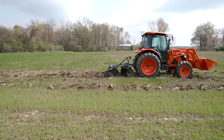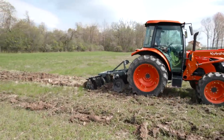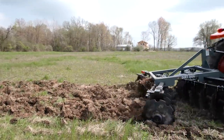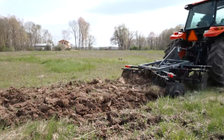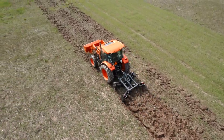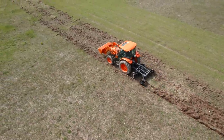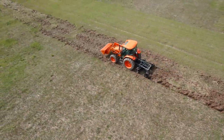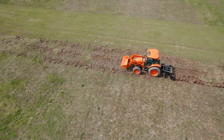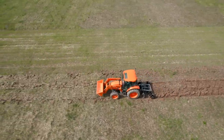You can feel that engine working. The front row is barely engaged. The rear row is doing the bulk of the work. It's chopping it up. The soil looks better than I remember. And I know I'm gonna get comments about our soil and how you guys all have gigantic rocks. Okay, so I'm gonna go faster now. Keep mixing it up, so let's jump into fourth. See what happens here, huh? Let's jump into fifth. Go faster yet.